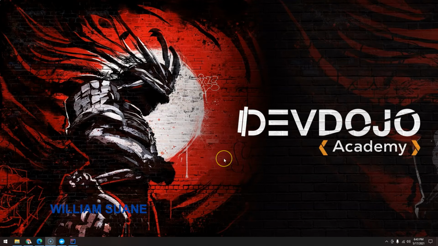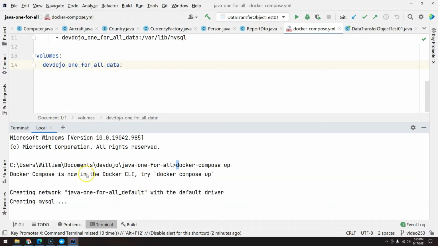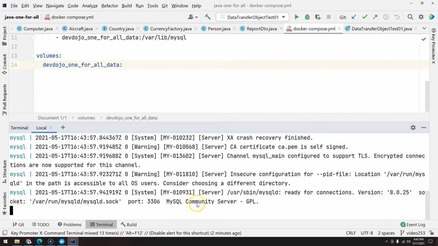In this video, we are going to install the Visual Tool so we can easily create databases and tables. And we are also going to create the database and some tables. For that, make sure that you have your Docker running. Just make sure that you start Docker, and then in your terminal, just run docker-compose up. The docker-compose up will have the MySQL server running.